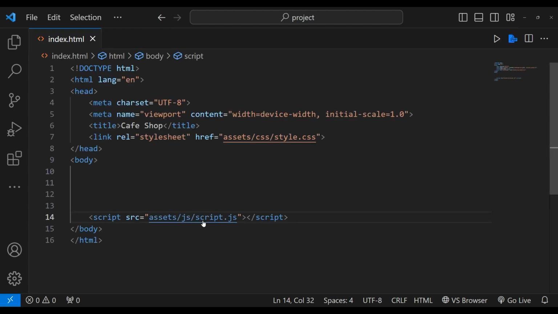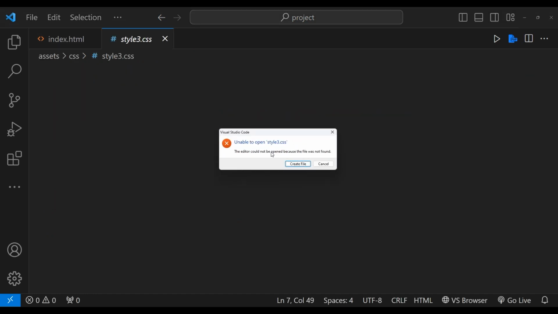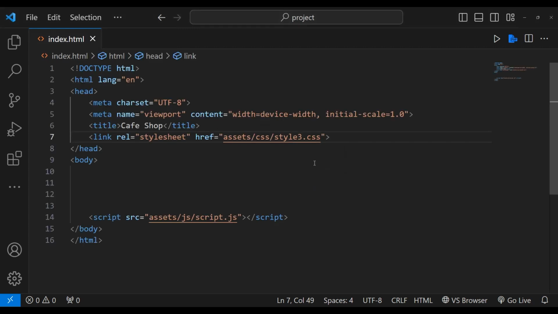So this is a way you can test to make sure that indeed your file was linked or it wasn't. Okay, so suppose maybe this was star.css, we try, it will tell us unable to open star.css. So if you want to create it, you go to create, but at the moment I don't want to create it, so I'll click cancel, and then it will come back to how it was. All right, that is very good. So with that, let's continue. Let's move on to the next step.